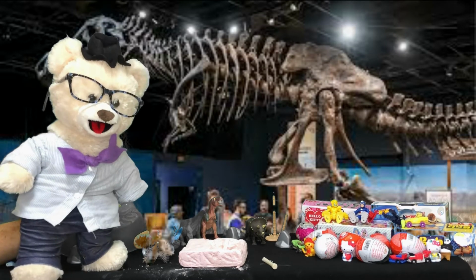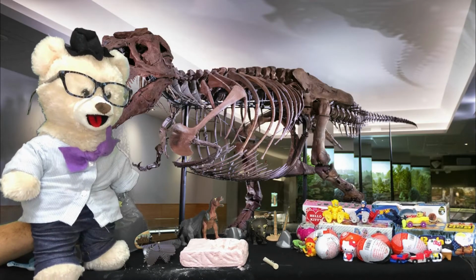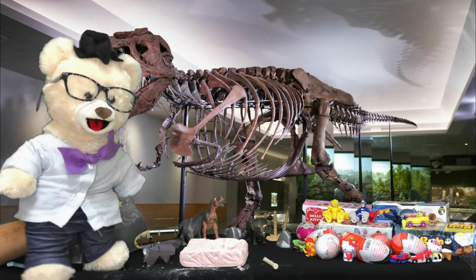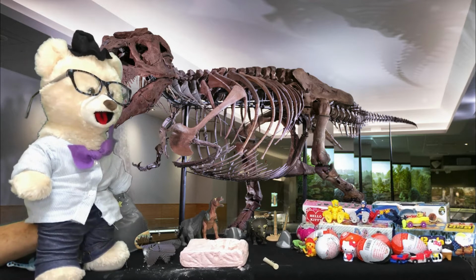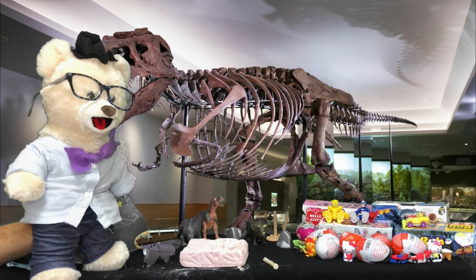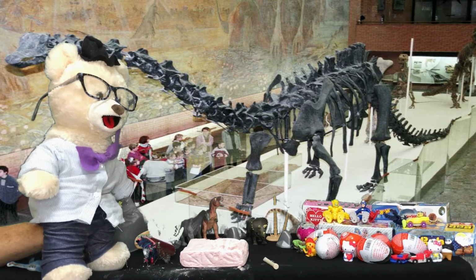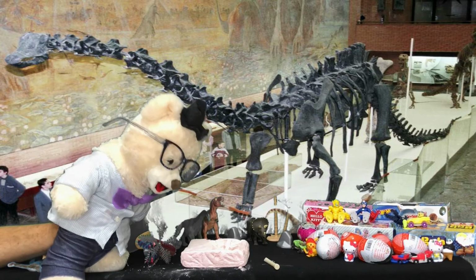Well, a fossil gives us clues to how these animals lived. Like a sharp tooth fossil found would probably mean that the dinosaur ate meat, like a lion nowadays that has very sharp teeth. Or a bear. Yep, that's right, a bear. Or what about flat teeth? Flat teeth, like a cow today, has flat teeth. That dinosaur probably ate plants. Is that interesting?